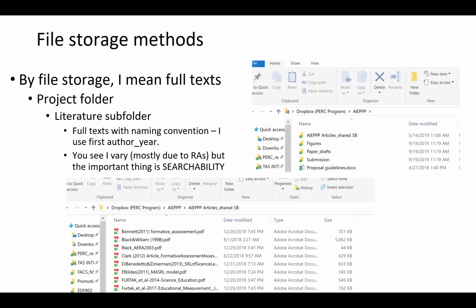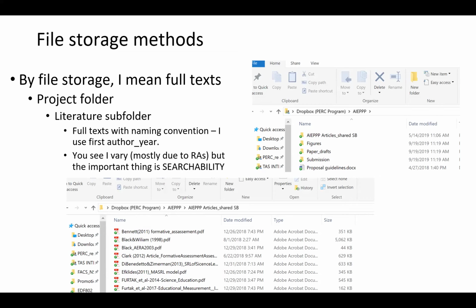And that means that if I'm looking in my own draft for something and I'm reading my draft, and I come across a citation, I'm rereading my draft for the 40th time, and I come across a citation to Clark, I can search my drive for Clark. And I can search my drive for Clark 2012, and I will pull up the Clark paper.